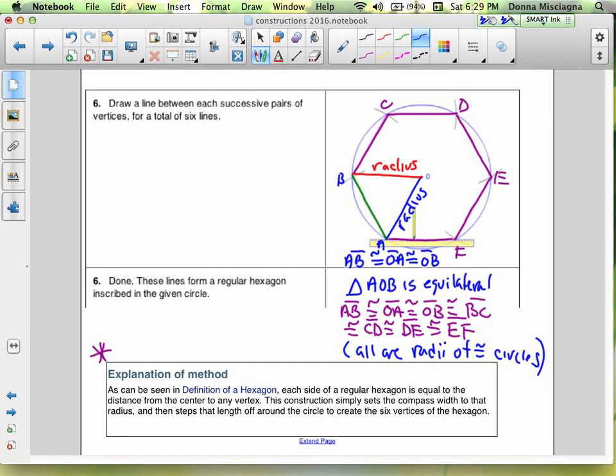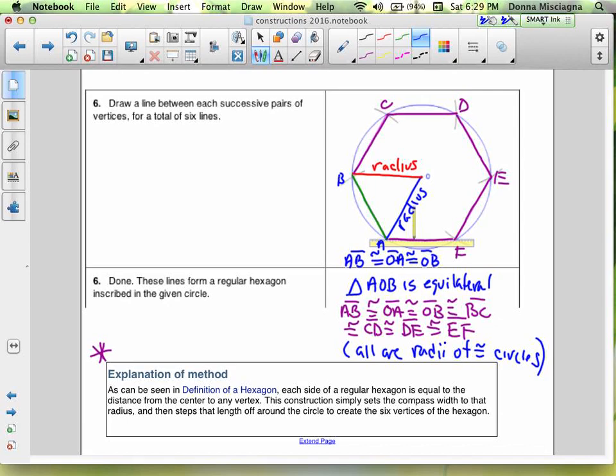And we use that same measurement to draw the sides of the hexagon. So all of these segment measures are radii of congruent circles. Because if we continued when we made our arc and we didn't just stop at the arc, we made our whole circle, we'd have a circle. And so A, for instance, would be the center of a circle, and it would go through B. And then B would be the center of a circle, and C would be on that circle. And the same thing with D. D would be the center of the circle, and E would be on that circle.